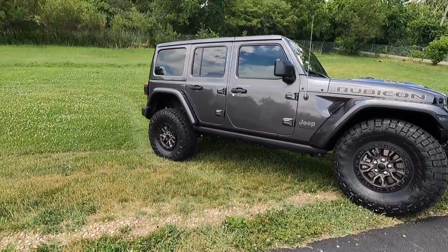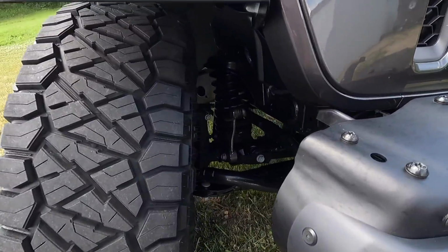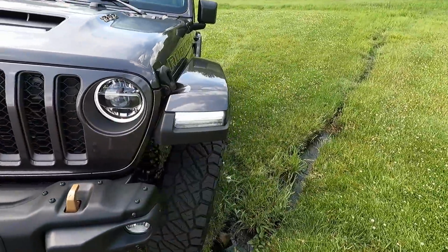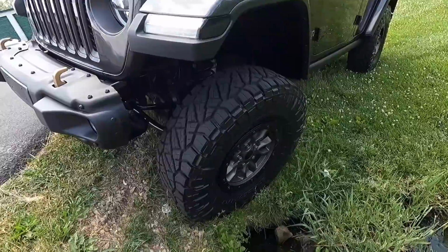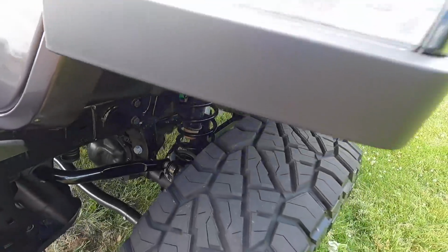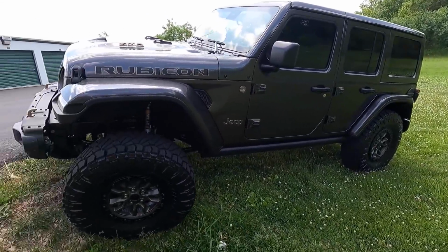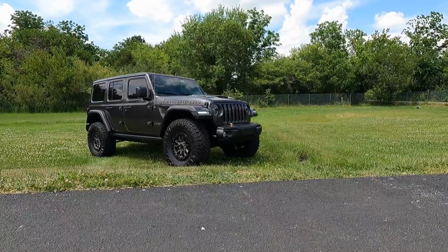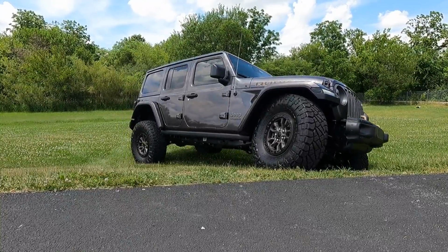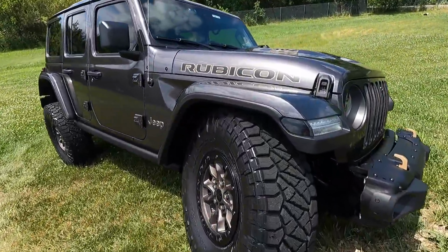Okay, so baby flex so far. You can see it's kind of stuffed up in here a little bit. So far, it looks like I got plenty of room. On this side, maybe I need to try to get a little further over so that that tire actually drops down into that hole. And then you can see the back end is just kind of tucked a little bit, and not quite enough. I'm going to try and get over just a little more here. Okay, now it seems to be a little bit more tucked.